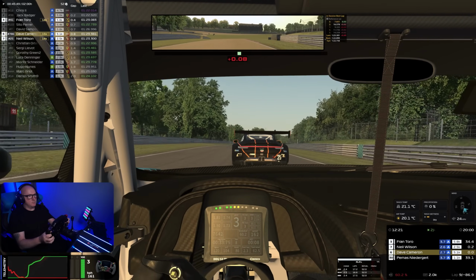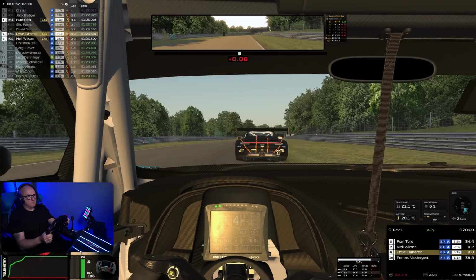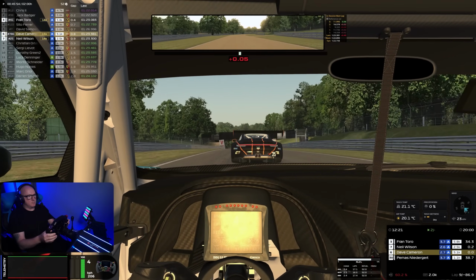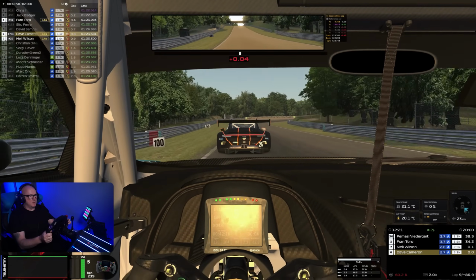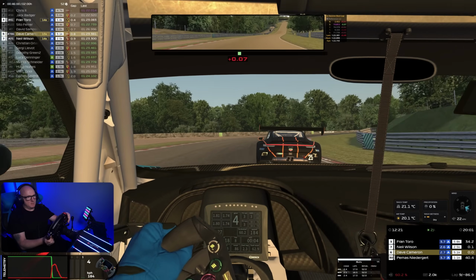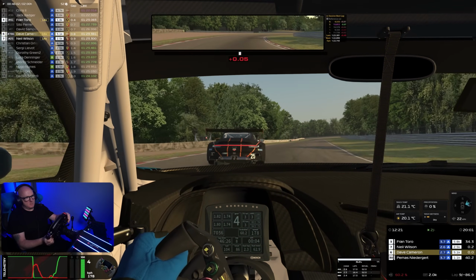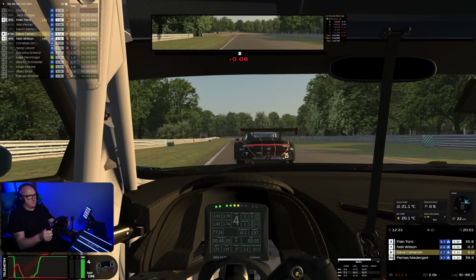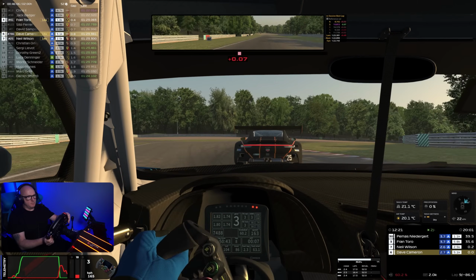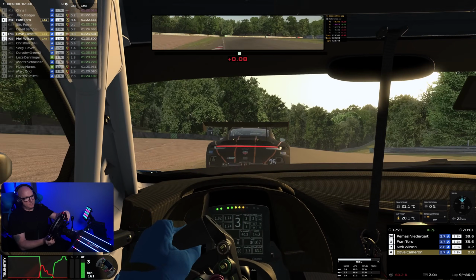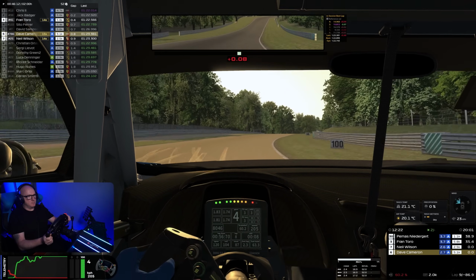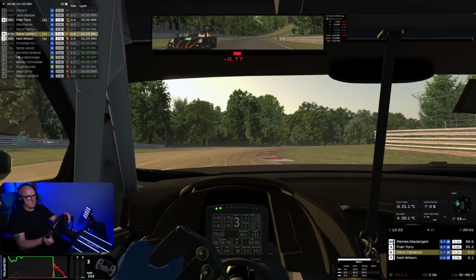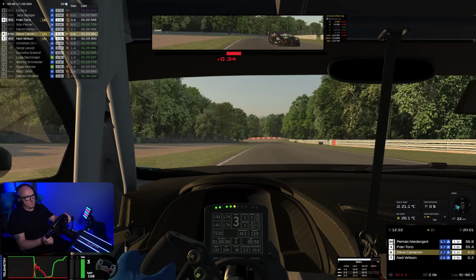The whole point of practicing for me is practicing what I might be doing during the race. So if I'm stuck behind somebody in a practice session and I can't get by, well, I need to try and come up with a strategy, because that's exactly what I would have to do during the race. So don't get frustrated when you're behind somebody who's obviously slower than you are. Don't expect them to move out the way. Just think, this is an opportunity for me to practice my racecraft, me to practice an overtake.